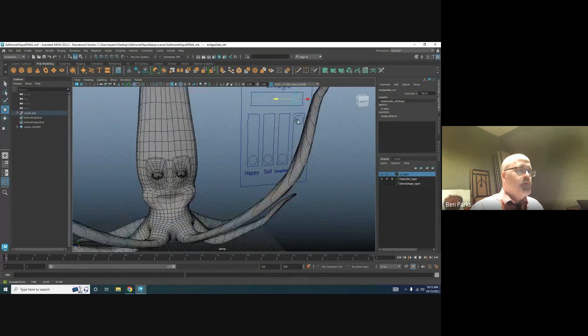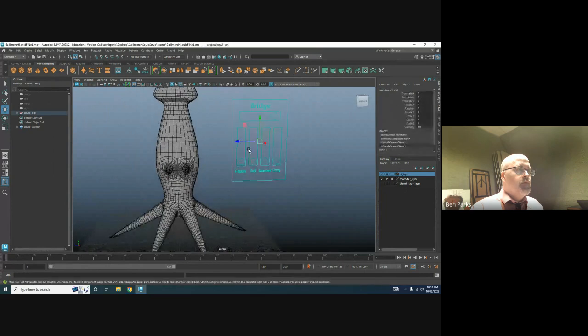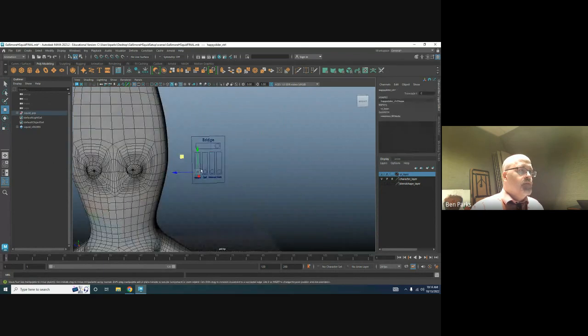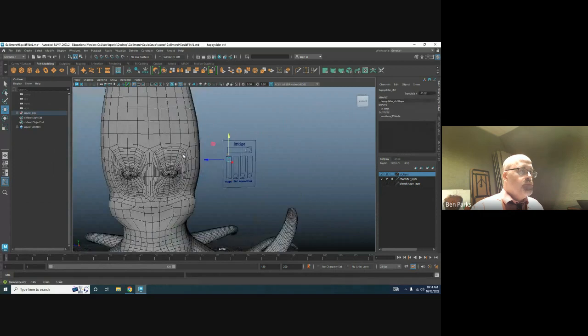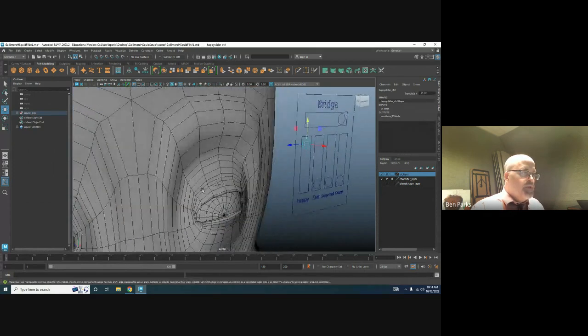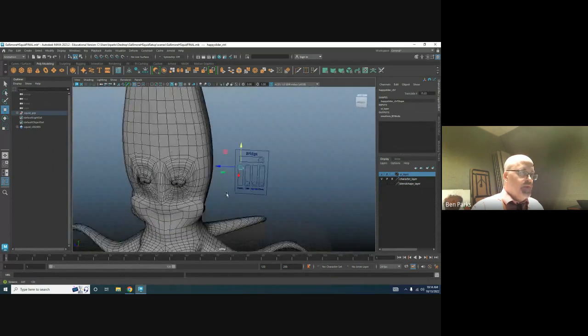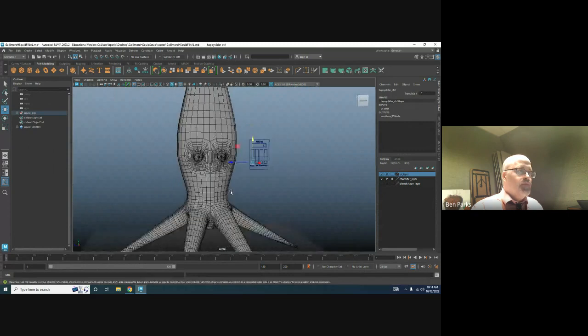Yes. And that works. Still works. Good deal. You have a little bit of geometry cutting in, so just be careful of little things like that. But other than that, looks really good.